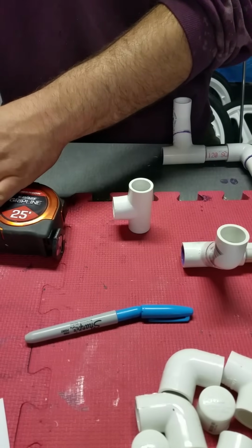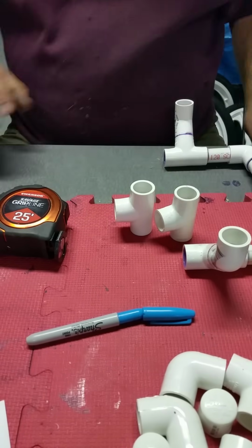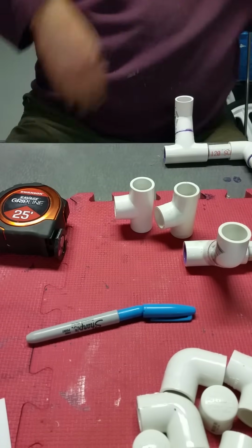So we're getting ready to attach the part of the arm that's going to attach to the belly support bar.